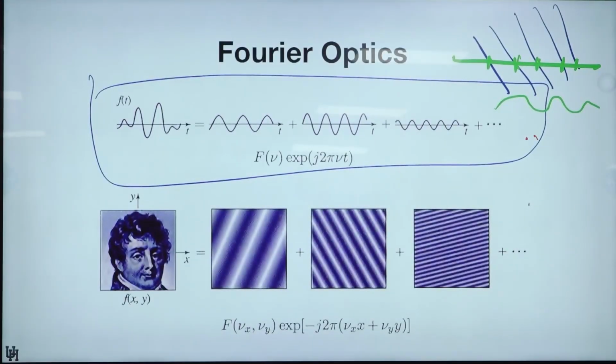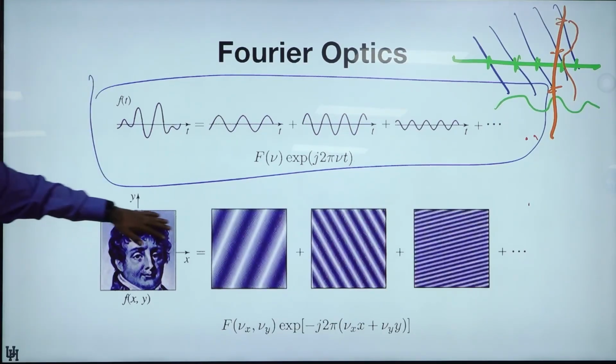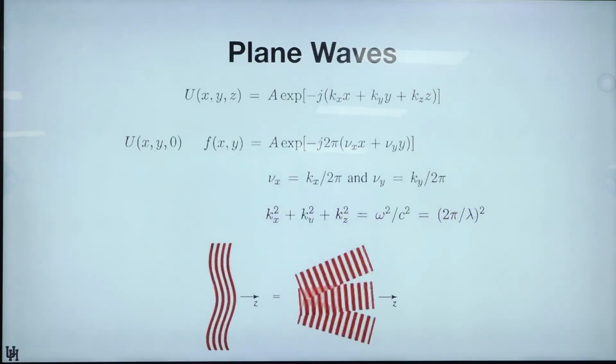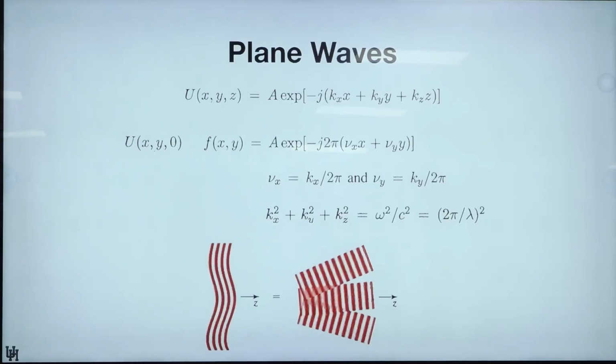You can cut it in a different direction. Cut it this way, and you will have sinusoids of a different wavelength. So by cutting a plane wave in different directions, you can create these kinds of patterns. Alternatively, another way to think about this is that any wave can be thought of as a combination of plane waves. Each plane wave is a sinusoid in a different direction. This is what's called the plane wave decomposition of any general signal or any general wave.